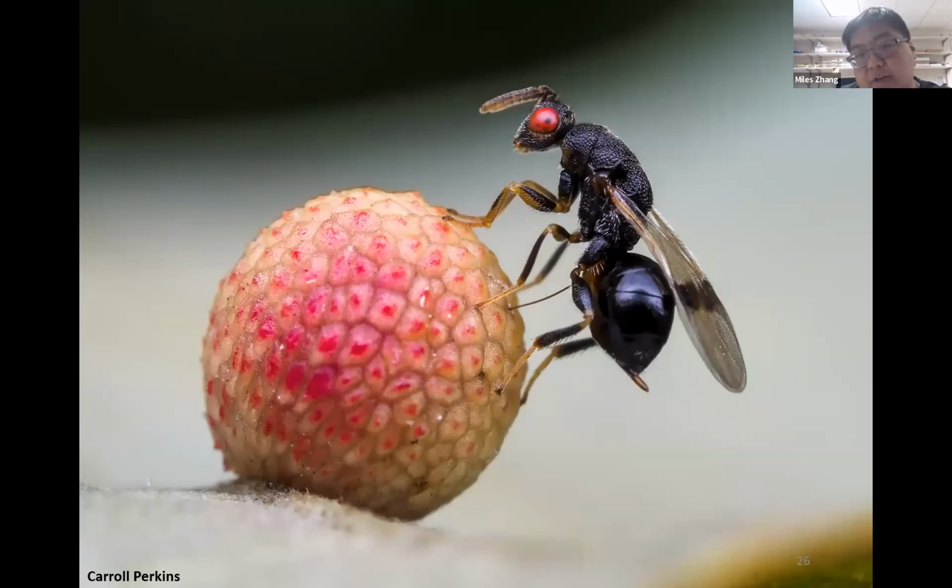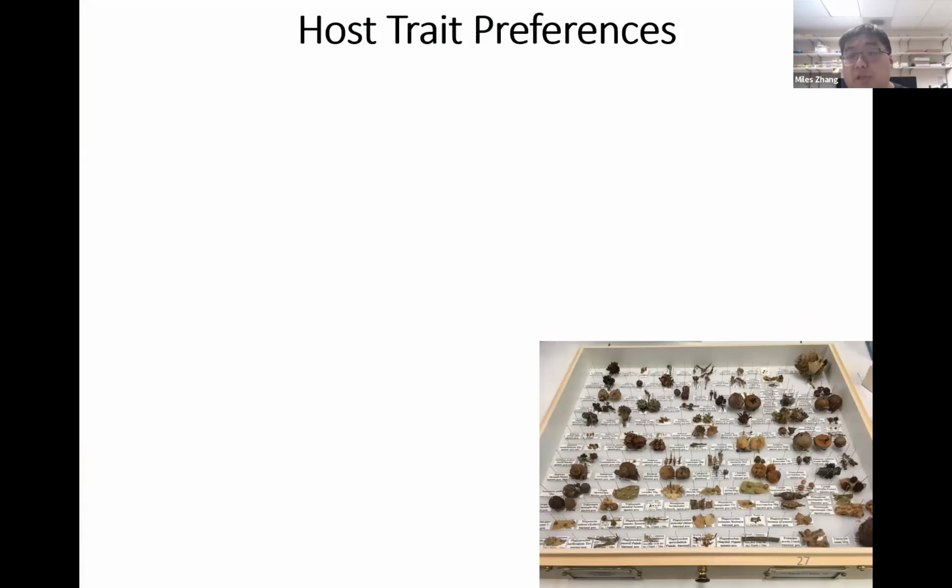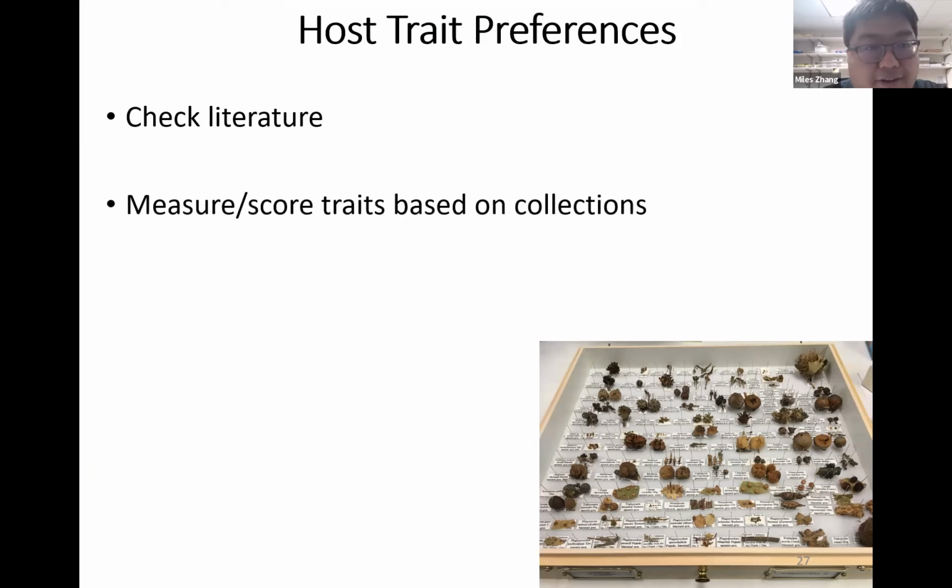But we're also interested in this because these galls have all these evolutionary modifications that are thought to have evolved to deter parasitoids, right? So we wanted to see if there are specific traits that the parasitoids are homing in on to overcome these evolutionary defenses. And this is where we have to go into the literature and the collection, because then you're looking at the galls themselves, right? Of course you can check the literature, but that's quite variable. Some more modern descriptions have much more detailed gall descriptions, but the older ones are like 1 or 2 lines. It's like, it's round, it's brown. It's like, wow, thanks. That doesn't help, right?